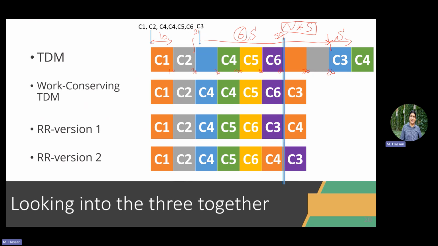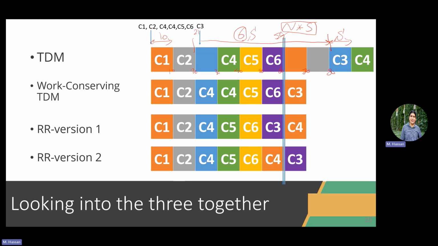And then we said a slight variation of TDM, which improves performance, is work conserving TDM. In work conserving TDM, I don't waste an idle slot. I look into what is next in my lookup table, pick up the next core and assign it to it. So if we solve the same problem using work conserving TDM, at time 0, this is the C1 slot, it has a request, so I serve it. C2, the same thing. The main difference is at the beginning of the C3 slot, does C3 have a request? The answer is no. In work conserving, I don't waste it. I look into the next core, which is C4. Does C4 have a request? The answer is yes, so I serve it.